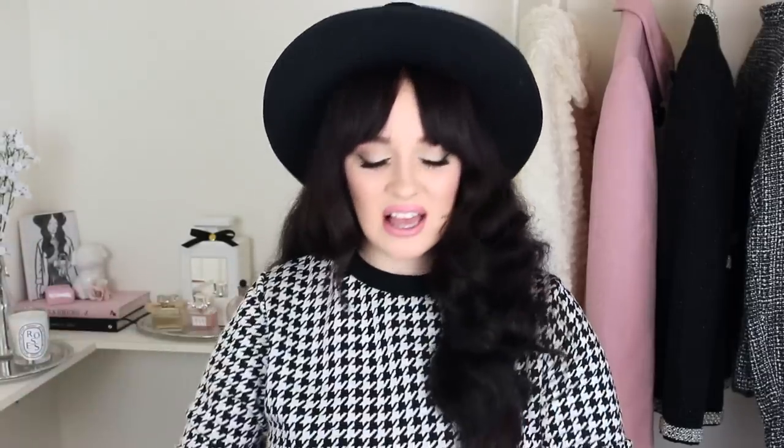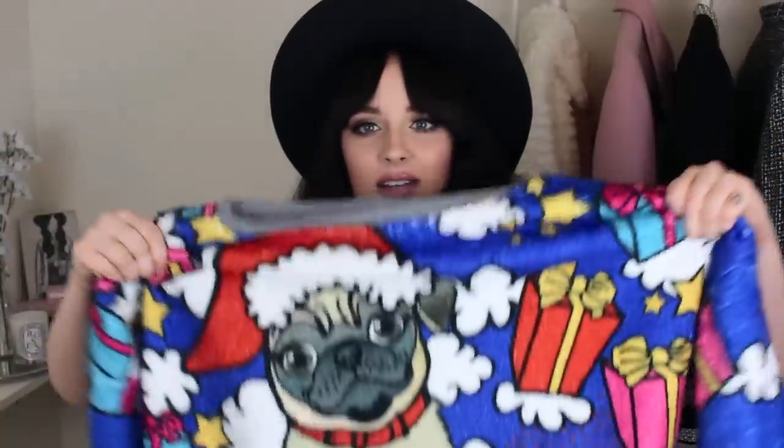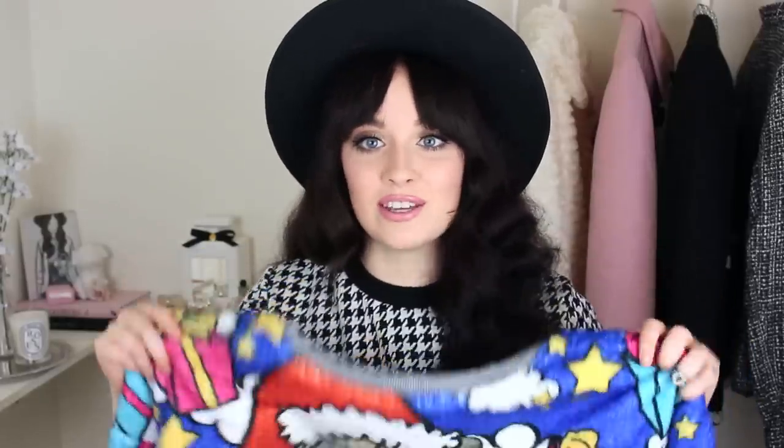I couldn't not get this after the amount of tweets you guys sent me saying, Becky, you have to get this jumper. So of course I got it — if you were one of those people, let me know down below so I can give you a comment cuddle. It's the most beautifully ugly Christmas jumper ever with a pug and Santa Claus. I got this in a bigger size because you don't want a tight Christmas jumper. This is for me to wear around the house. I've already worn it a few times at home and in hotels because it's just so soft. There are different variations — something like a unicorn one — definitely give it a touch. They all have stickers on them saying touch me, and I recommend you touch them.